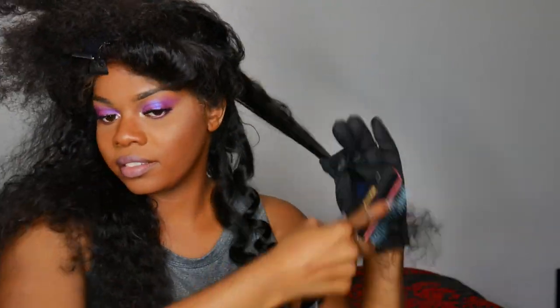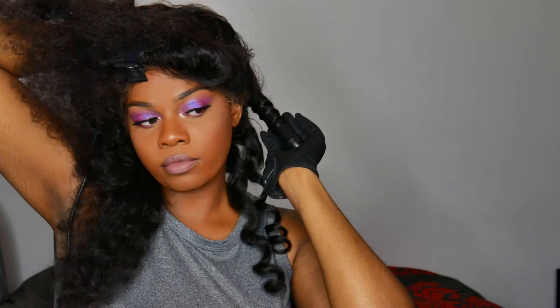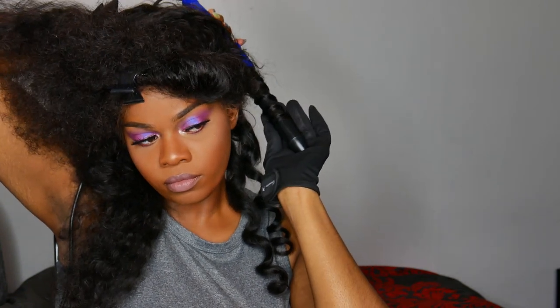I didn't have to do any major plucking to the hairline, so that's really good for anyone that doesn't really know how to do wigs yet. So if you're a first timer, I'd say give Lavy Hair a try, because they're pretty dang good for beginners.